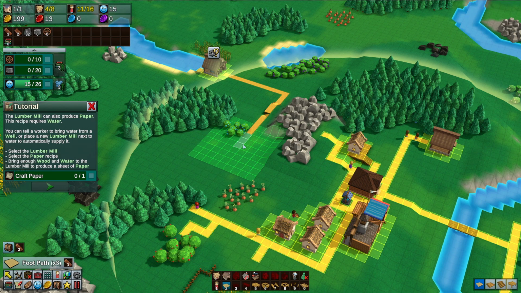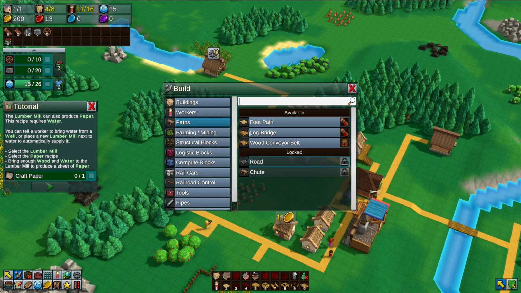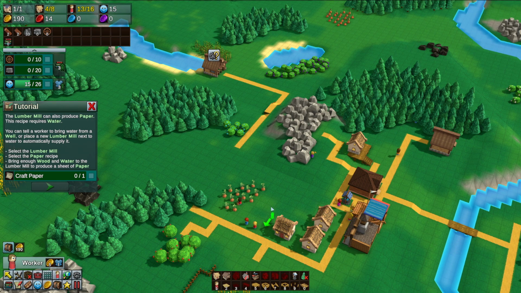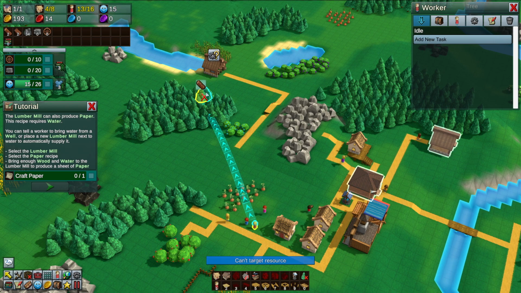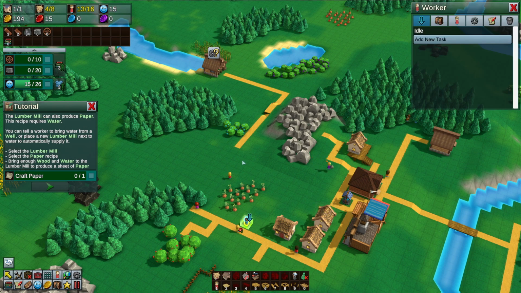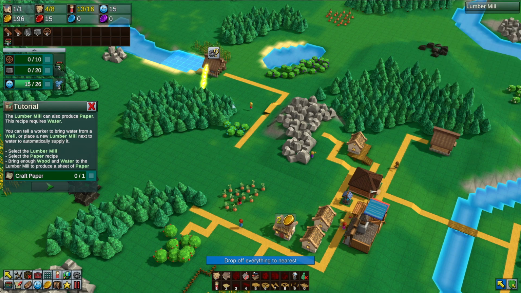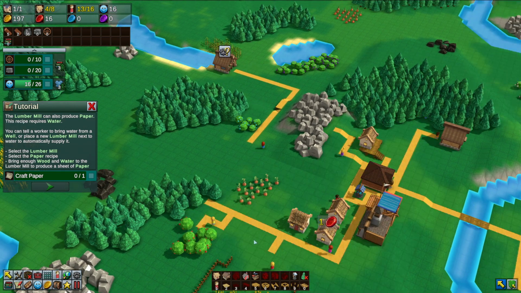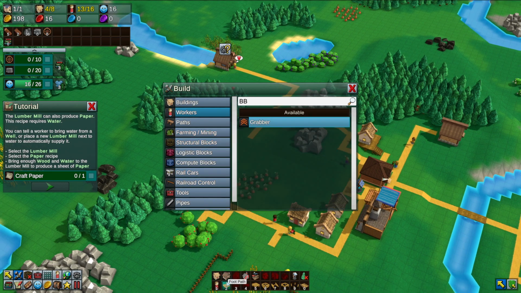Any minute now. We'll get there soon. But I'm going to preemptively build a couple more workers. Just place those guys right down there. And you get the same treatment. Chop down a tree and drop off over there. And, oh wait, there's a shortcut down here.